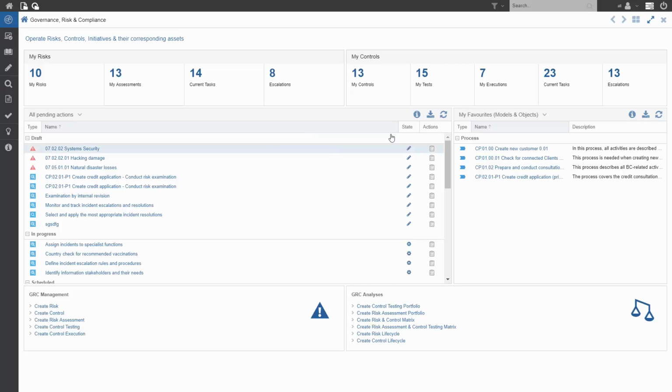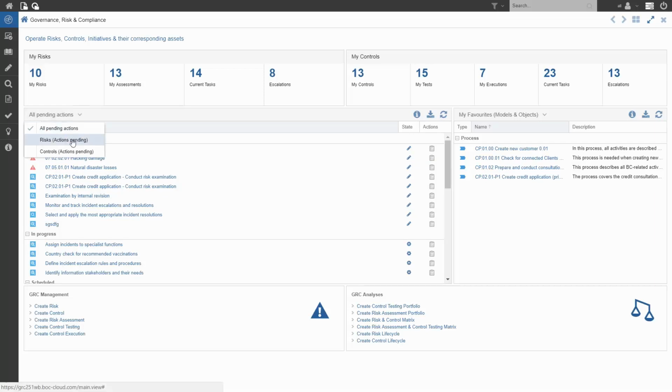The central element of the scenario here is the overview of all of your open tasks. This includes all of your risks and controls for which my logged in user has an open issue to take care of, for example, the evaluation or the assessment of a risk. We can see here I've got 13 assessments in my dashboard. Over here we can see all pending action items, so we can check out the drop-down list and split it by just risks and controls.